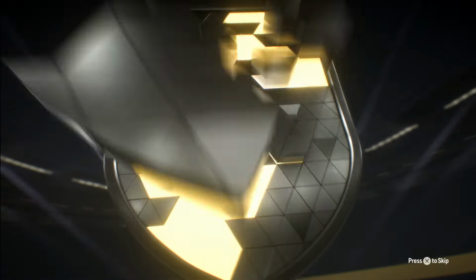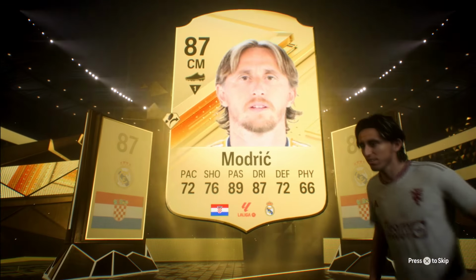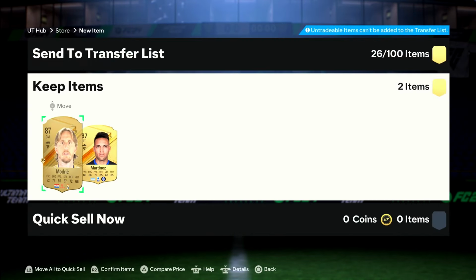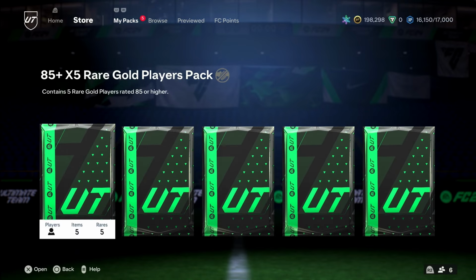Here is the second 87 times two. It's going to be just a gold. It's going to be Croatia, so it's going to be Modric. Of course, it has to be a double. I don't know how this really works if there's a special in here behind. We've got Lautaro Martinez in there as well, sadly. So a really bad one here. But the good positive is neither of them are duplicates. Now, these are pretty big boy packs now, guys.